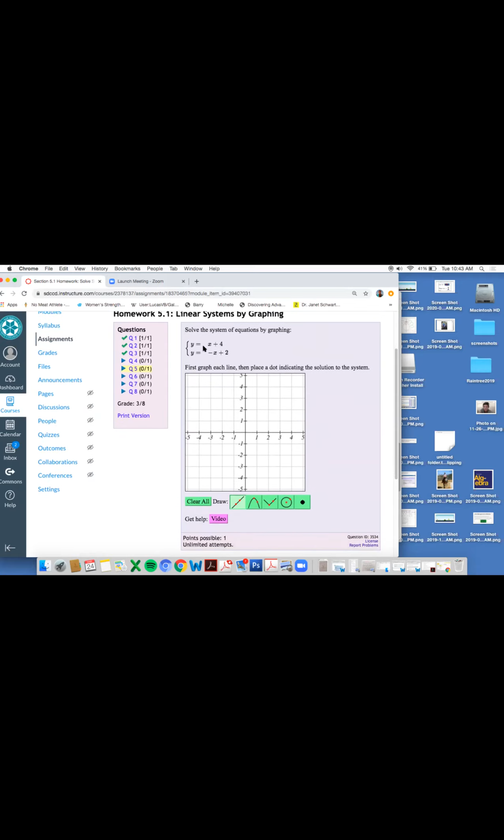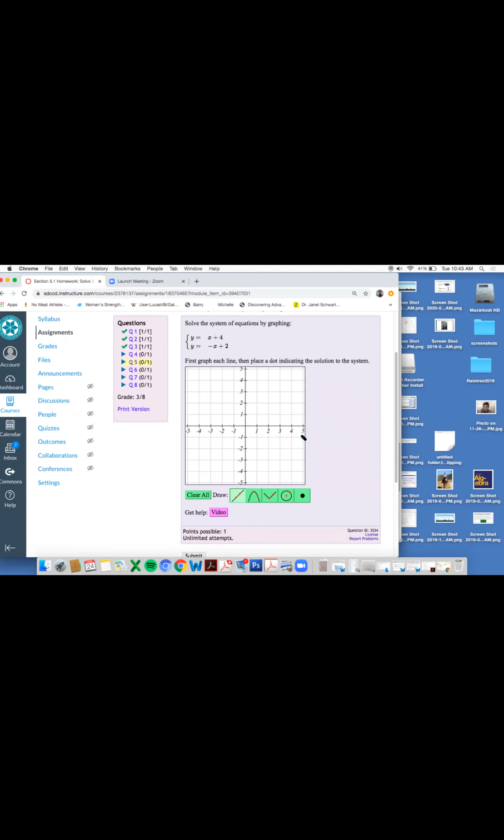It says y equals x plus 4. So we've got to graph this line. You can see that you have the grid and you have some graphing tools here. The straight line is pre-selected. This is what we want. We don't want the circle or parabola. But you want to start by putting the first point where the y-intercept is. It gives you a pencil, and you click, and that sort of makes a line.